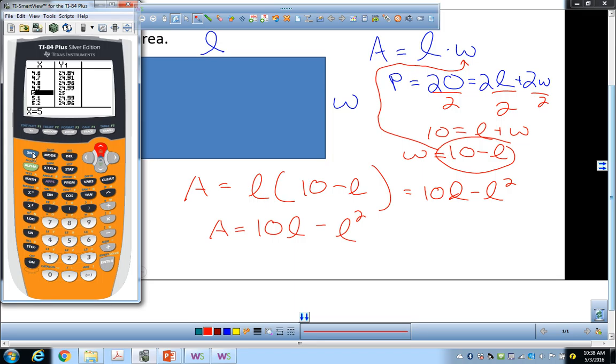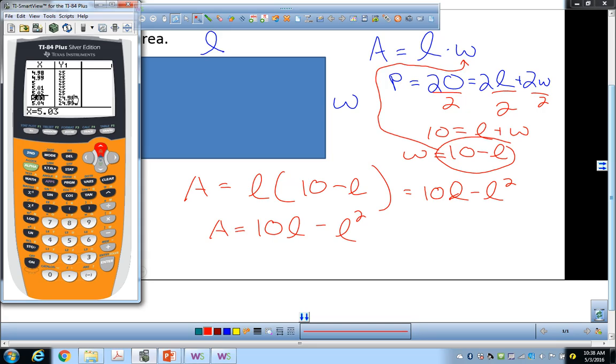If I got even closer, if I put in a smaller increment, I'm going to go second table set, and maybe I want to start at 4.9 and go up in increments of 0.01. So if I went up in increments of 0.01, I could get even closer to where I guess my maximum occurs. And you can see that as I get closer and closer to 4.99, I get closer and closer to what number? 25, and then it goes back down, right?